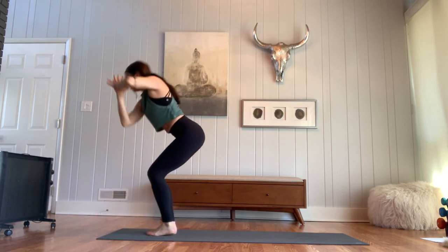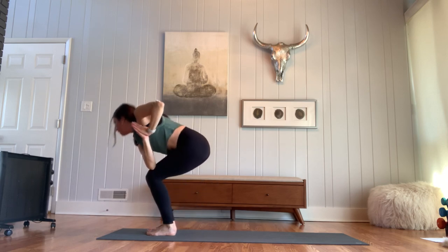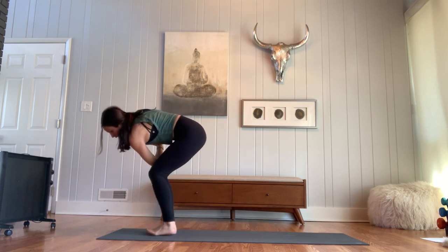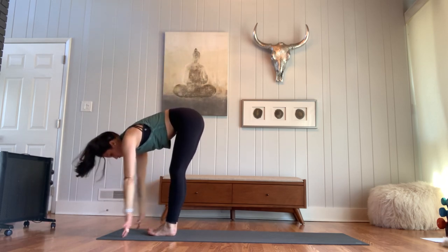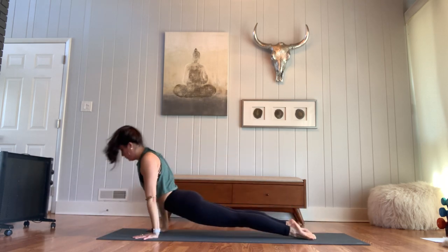pose. Exhale, twist right elbow to the left knee, squeezing the right heel up off the mat. Inhale, Utkatasana, reach up. Exhale, twist left elbow to the right knee, squeeze that left heel off the mat. Inhale, reach up to chair pose. Exhale, fold forward. Making your way through your vinyasa here to downward facing dog.